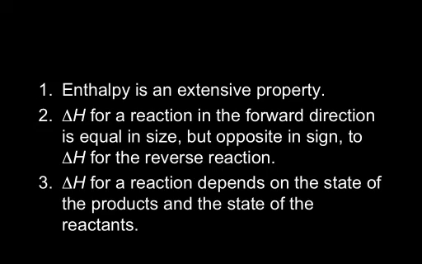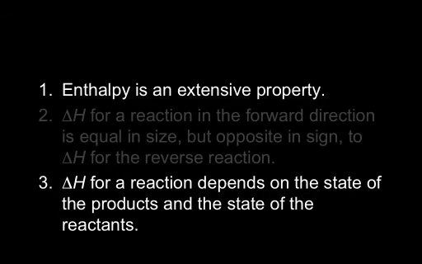Just in summary here, a couple key points. Enthalpy is an extensive property, so that means it depends on how much is there. Delta H for a reaction in the forward direction is equal in size but opposite in sign to delta H for the reverse reaction. If you think back to those Hess's law problems we did, if you reverse a reaction, you reverse the sign, but the number is the same. And then finally, delta H depends on the state of the reactants and the state of the products.